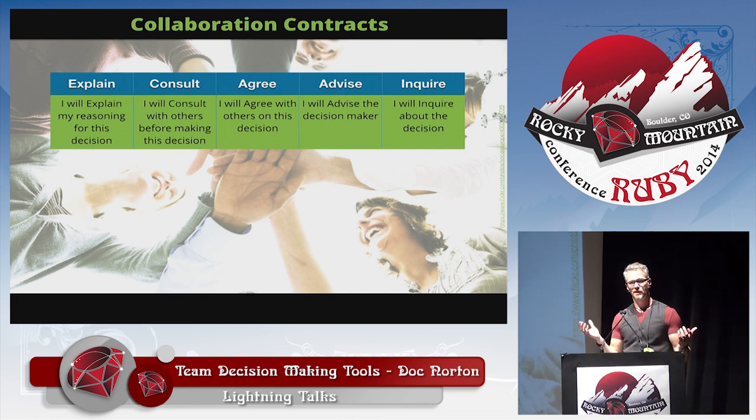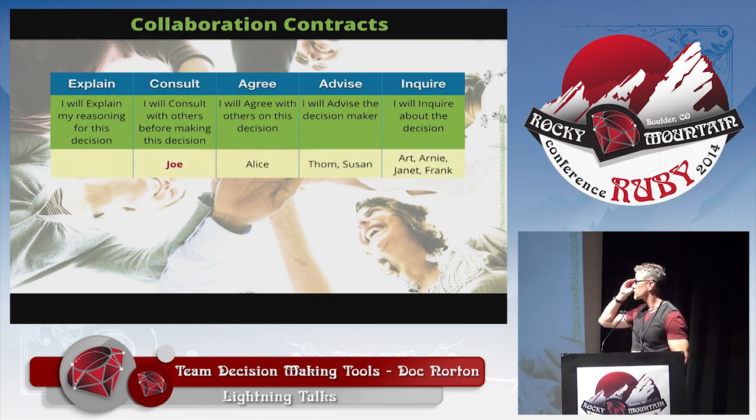In other words, I don't really care what the outcome is, just let me know if I need to log my time over here or over there, right? I don't have an opinion here. So what we do is we have people on the team, based on whatever the topic is, put their name in the column where they think they should be, and then look at, all right, how did that work for us? So here's an example, right?